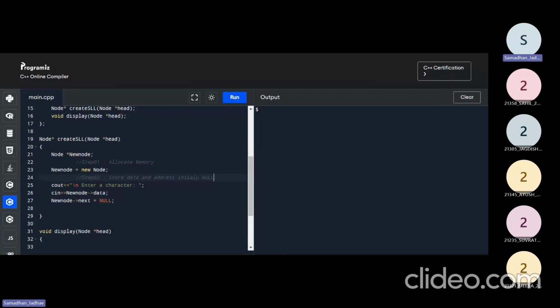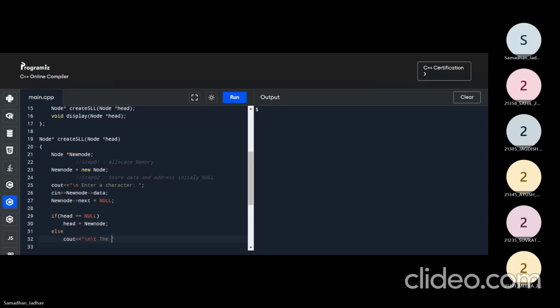After that we are going to check if the head which is passed as a parameter has a null value. If head is null, that means the head is not created; the first node of the linked list is not available. So to create a new node as head, head will have the address of new node. And if the head is already there, we'll display a message with cout: the head is already there.